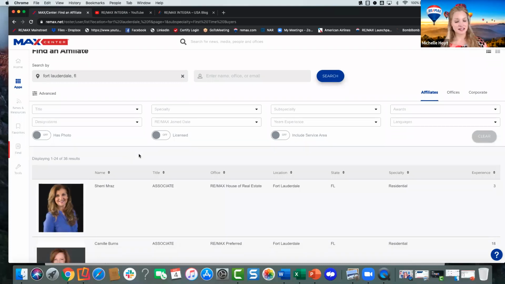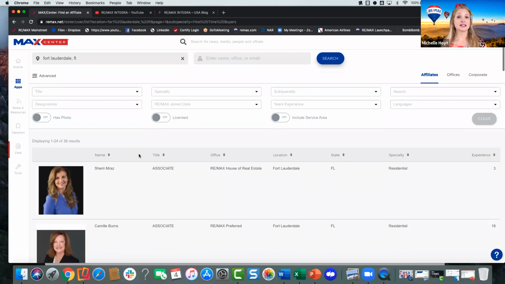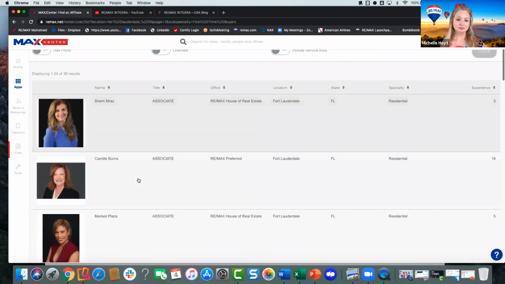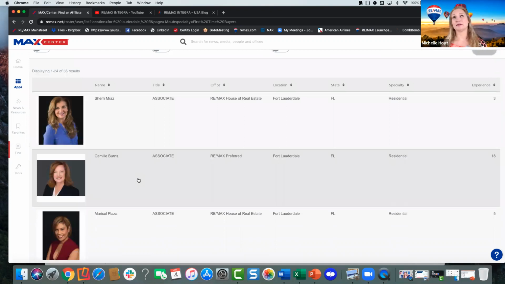I think probably all of them can work with first-time buyers, but this is why it's important that you fill out your profile and take the time to mark those specialties and all those little details, because the details do matter, okay? So in this case, this helps me a lot. I could probably handle going through 36 in the time that I have versus 456.